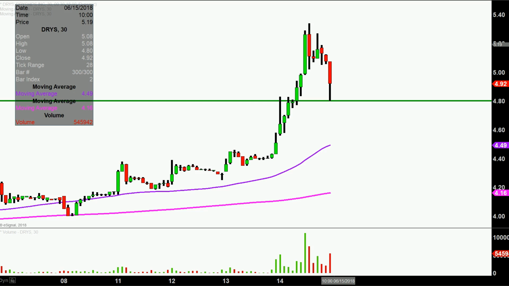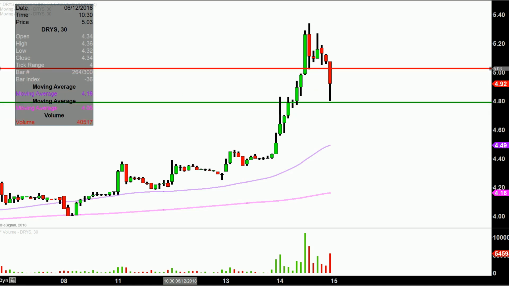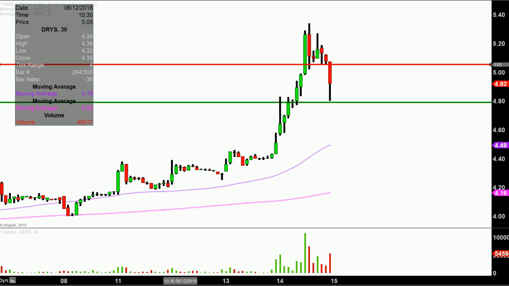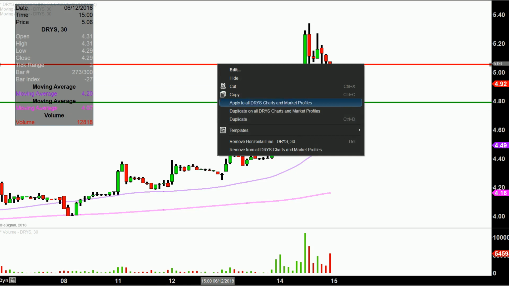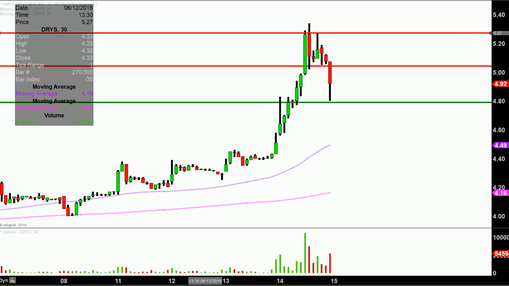Now, what about levels of resistance? Two main levels stand out. The first one is this little miniature level of resistance, I'll call it, and that's right up there at about $5.05. And the next level after that would just be where the highs were today, and that's essentially up around $5.25. Yeah, I get it, the price did technically go up above those areas, but I'm just kind of splitting the difference there.